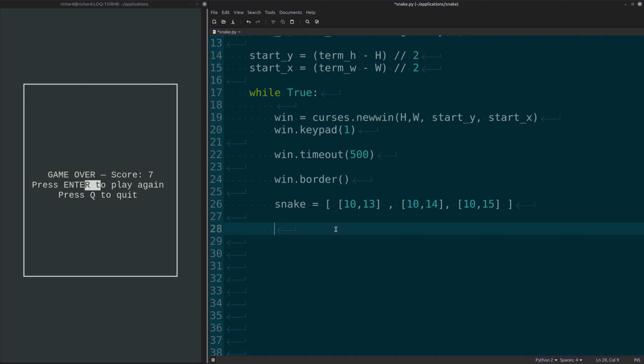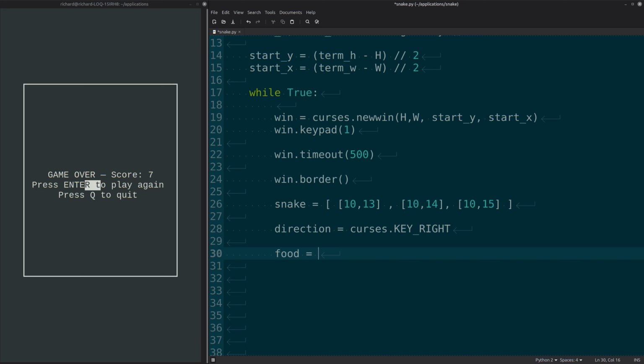So there's our snake. And we also need to say, okay, at the start of the game, if the player doesn't press anything, then we want to set it off in a direction even though they've not pressed anything. So we can say direction equals curses.KEY_RIGHT. There we go. So it'll automatically start moving towards the right. So now we've got our snake just about set up, ready to put on the board. What we need to do now is add our food to the screen.